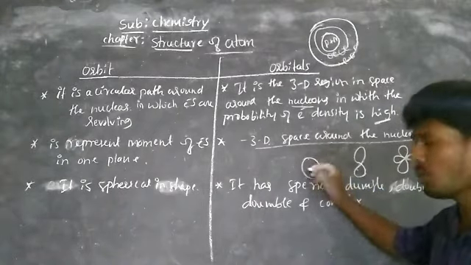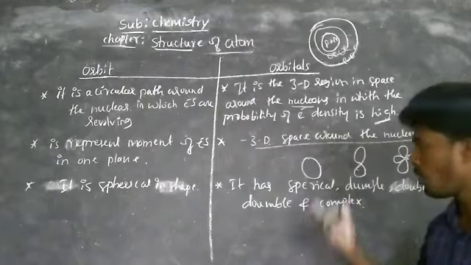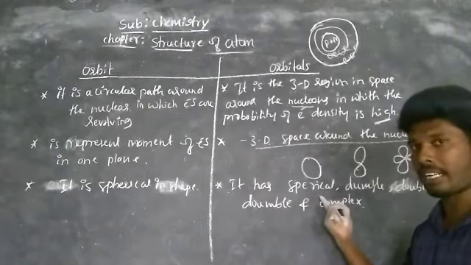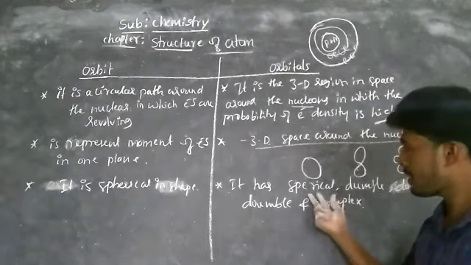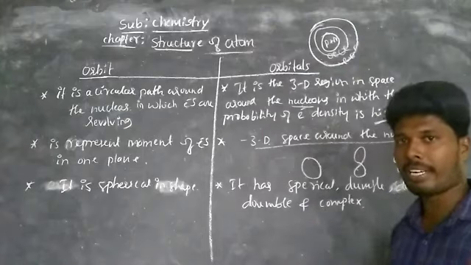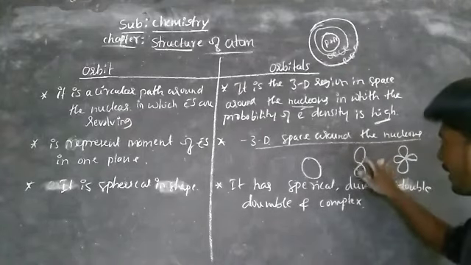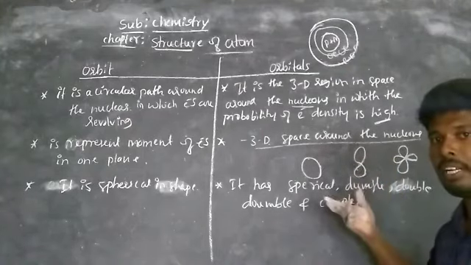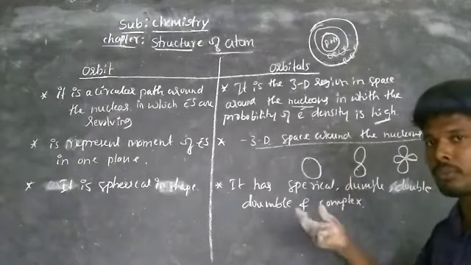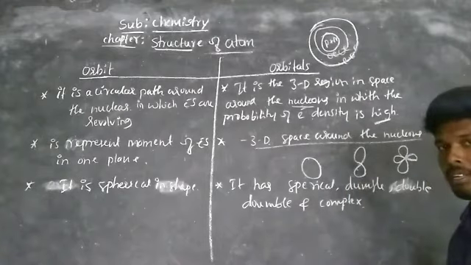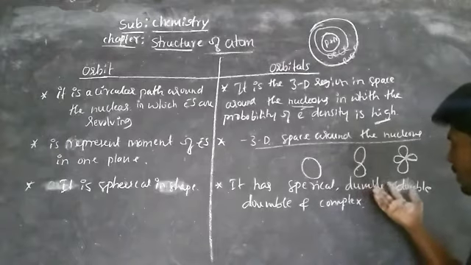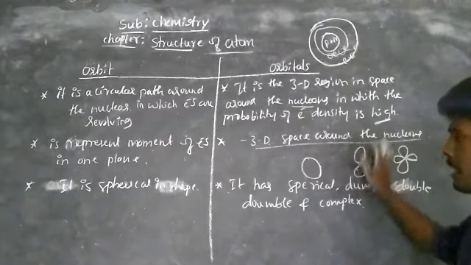Sphere, not a circle. Actually, spherical means it is a sphere. We are not saying circle, we are saying spherical. Spherical means it is like a ball. In a ball, we can see three dimensions, right? Similarly, this is like an 8. It is also spherical in shape, meaning two spheres are fused together and we get the dumbbell shape. This also has an electron 3-dimensional region, hence these are 3-dimensional spaces around the nucleus.